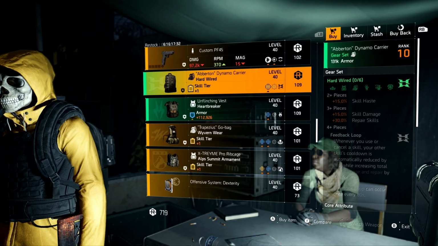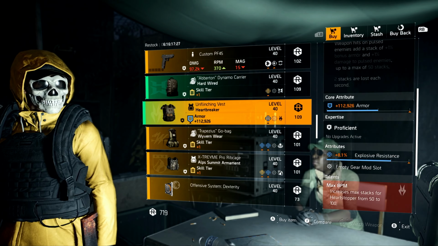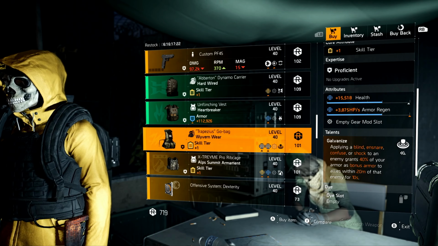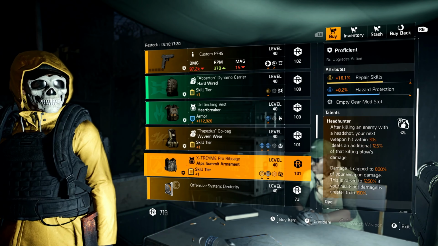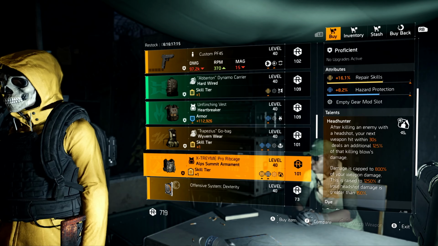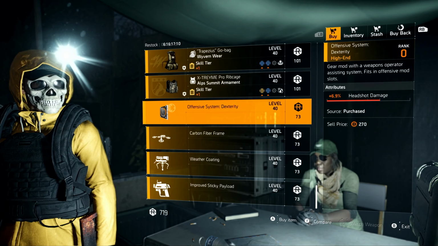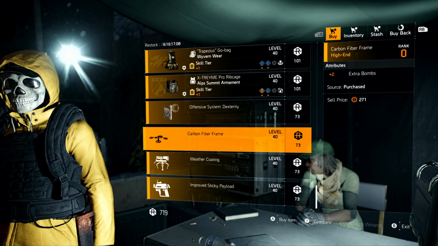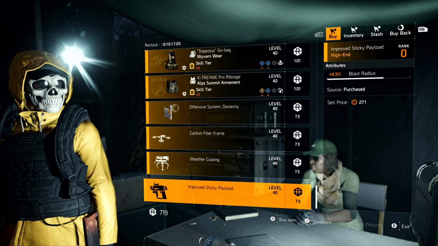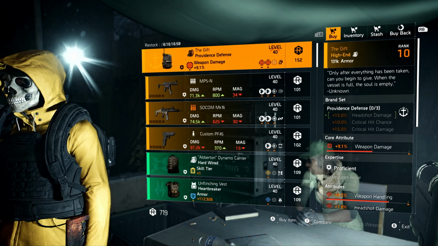Looking at the gear items. Hardwired backpack, skill haste. Heartbreaker chest piece with explosive resistance. Wyvern backpack with galvanized health and armor regen. And then finally, Alp's chest piece with repair skills hazard and headhunter. Looking at the mods, we have headshot damage 6.9, drone plus 2 extra bombs, turret health 7.3, and sticky bomb blast radius of 4.9.